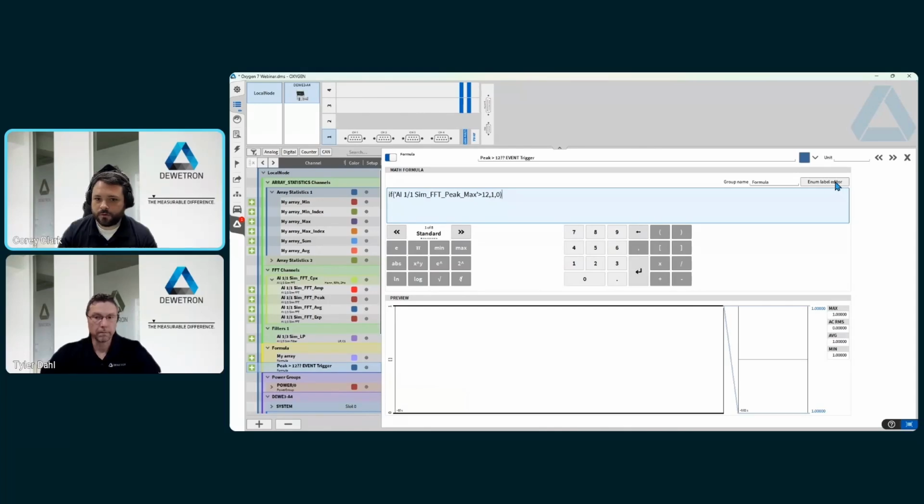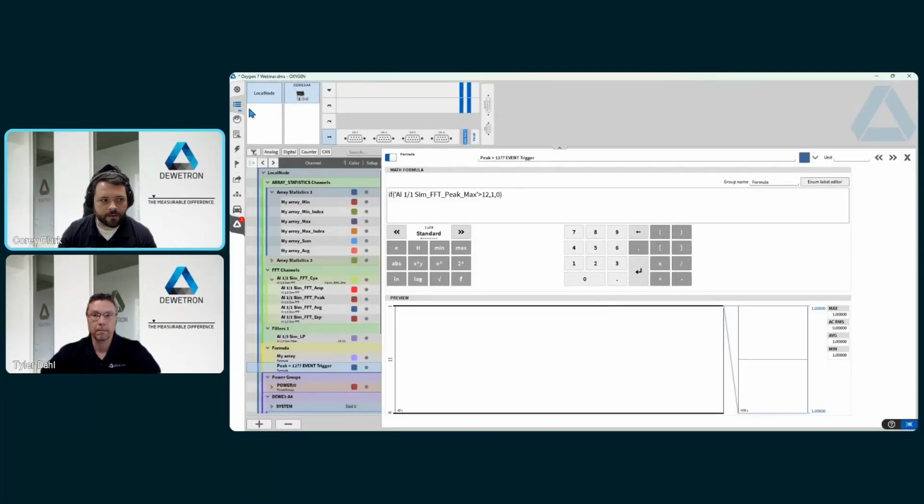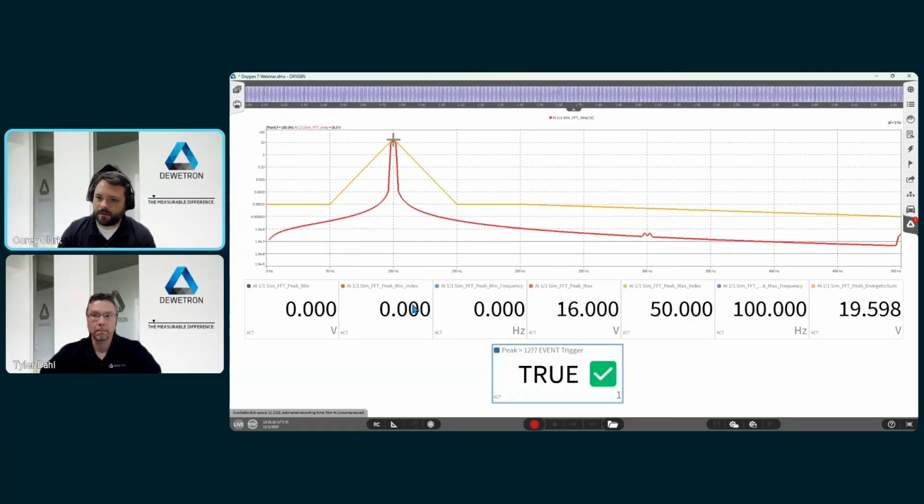And then we can come into our enumerated label editor, and we can create these special labels for ourselves for our digital meters. So on a value of 1, it's true. On a value of 0, it's false. And we get a nice picture here. All right. And so that's what I did here. So now we can extract the value of that array, and then we can test it against something else and then provide an output to a user or the user of the system, or to do something with the software like set a marker or maybe stop the recording. All right. And so that is the array statistics.